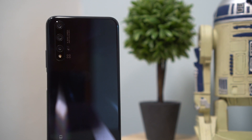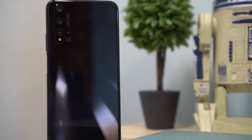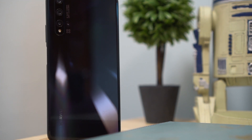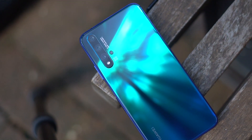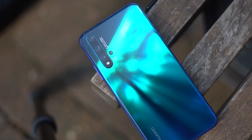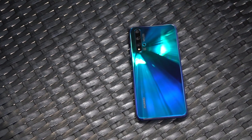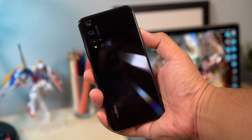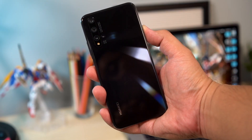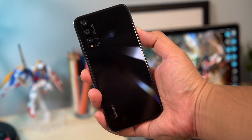The Nova 5T will be available in a couple of color variants. You've mostly been seeing the black one in this video, but our favorite is definitely the blue. There's no gradient on these devices, which is great for someone experiencing gradient fatigue, but there is a special coating underneath the glass panels that gives a holographic effect depending on how light hits it — more subtle on the black, which is why we prefer the blue. You're getting glass panels sandwiching a metal frame, so it definitely looks the part of a flagship. I do wish it had more curves though, as it feels a little blocky in hand — the ergonomics could have been improved.